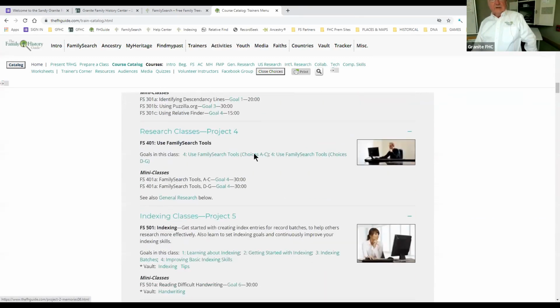For example, research classes, project 4, use FamilySearch, mini classes, goal 4, 30 minutes.